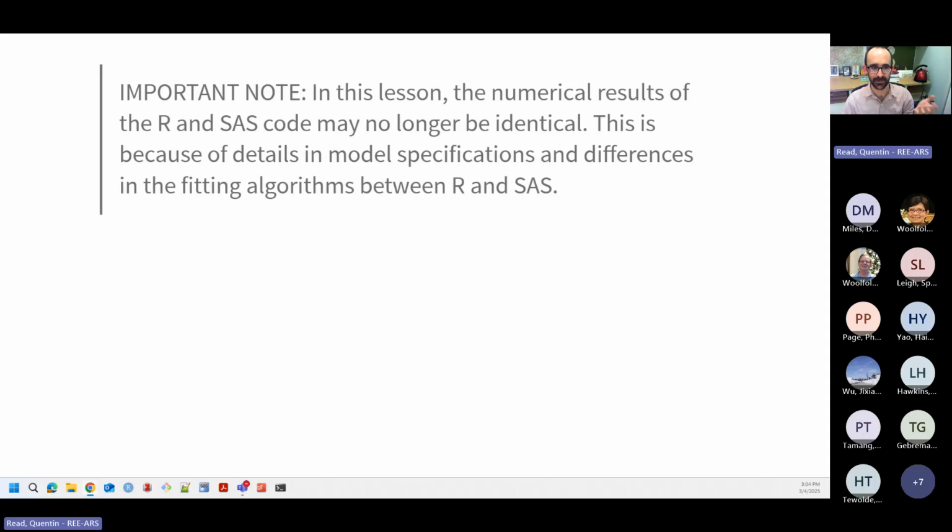It is possible to get them to agree exactly if you tweak a bunch of settings, but I felt that would detract from the learning purposes here. So we don't get exactly the same results between R and SAS here. Numerically, they're slightly different. If you're really interested, I can go into that in more detail, but I just wanted to note that.